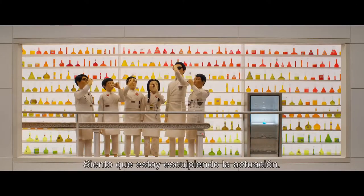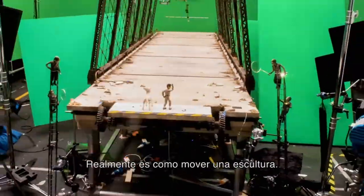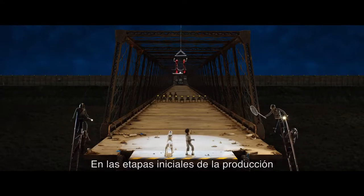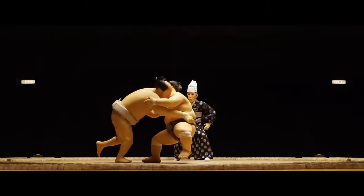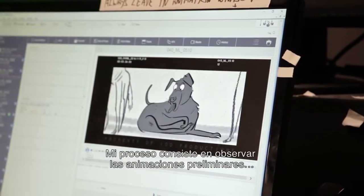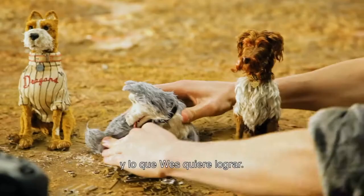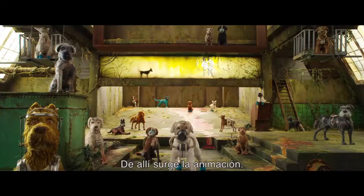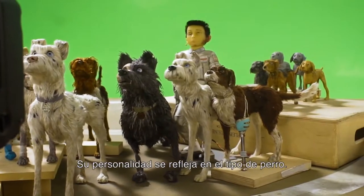I feel like I'm sculpting the performance — it's what kids do when they're playing. I do think of it like moving sculpture. We talked at a very early stage in the production about how the dogs and humans would actually move and behave. My process is just to sit and watch the animatic, taking in the timings and the atmosphere, what Wes is looking for, and working with those rhythms within the film. We've got an amazing cast on this production, and the animation comes out of that — you get their personality coming out in the style of the dog.